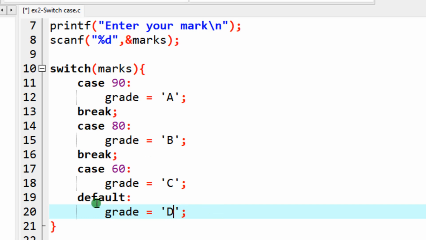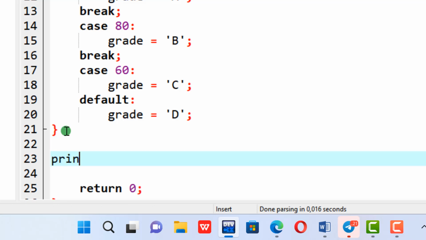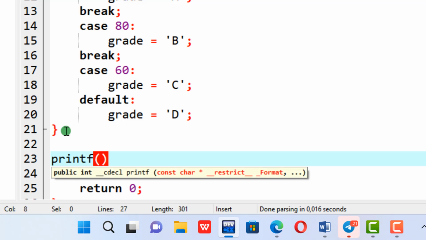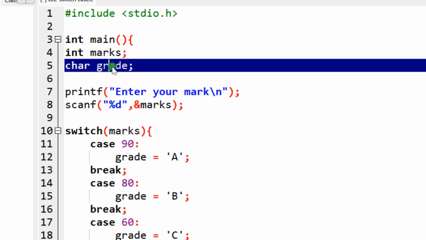Correct. Now, after the switch, what are we doing? We are now writing our single printf to display what we are expecting. This is how you do so. You open this. Generally, what are you expecting? You are expecting a grade here. It can be A, B, or C. Since you are expecting a grade, where is your grade? Your grade is in your variable called grade.